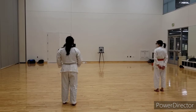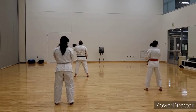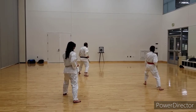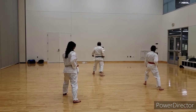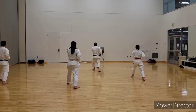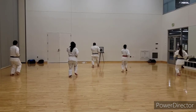And here we go. Up, feet apart. Left arm, left leg forward, get him around. Right. Step forward, oizuki. You're going to step and punch for your own solar plexus height with your hips straight. 1, 2, 3, 4, 5.